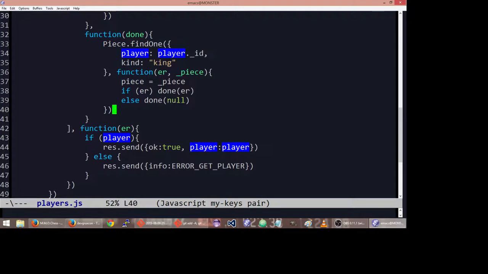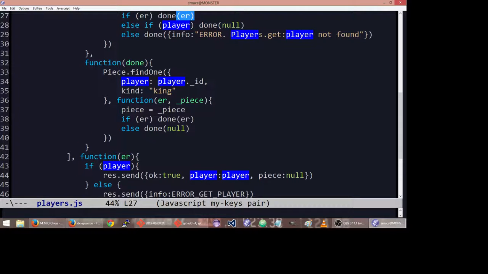So if it doesn't find a piece, we can just return the piece as null. And on the client, we'll do checking to see if we have the piece in.